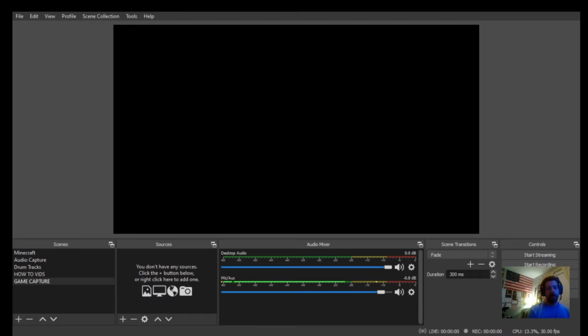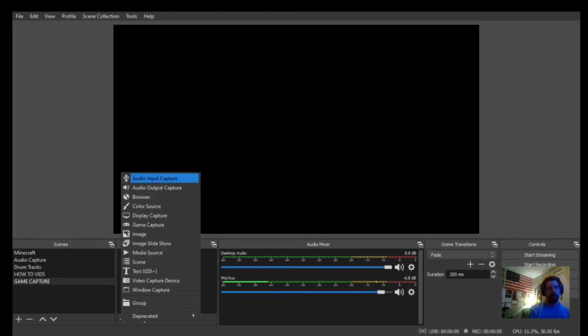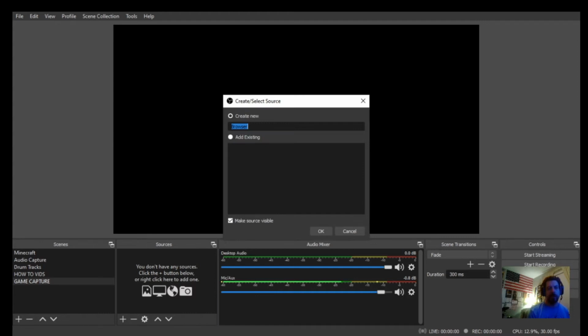Next, sources again. From here, you can do audio only, you can choose web browser, game capture, or if you want to do video like I'm doing right now, there's a way to do that. It's not showing up this second, but there it is, sorry. Video capture device, and that makes it so you can do video, slideshow. There's a lot you can do, right? So let's go ahead and choose browser, okay? I'll click OK. And it's going to go to a setup file here to figure out what you want to do.